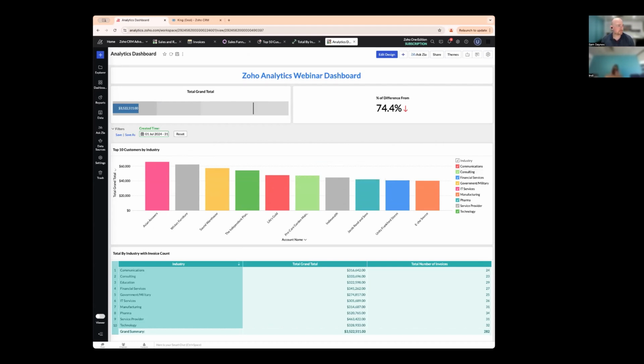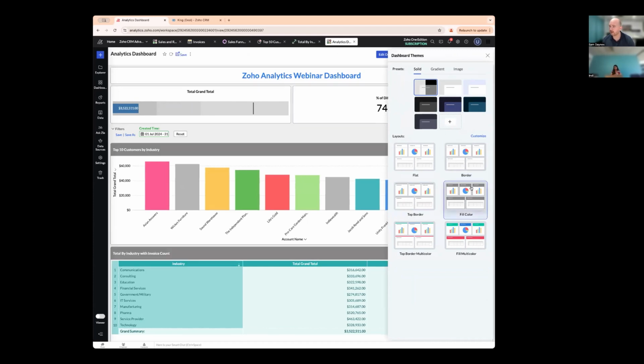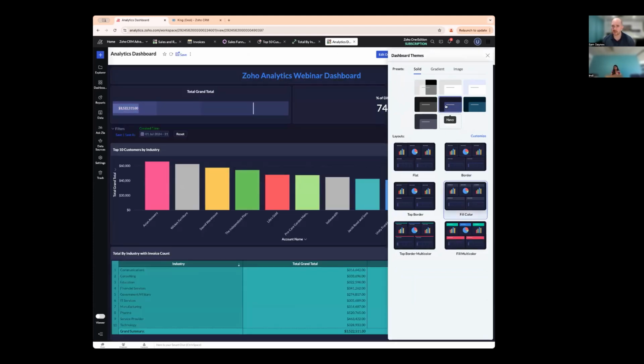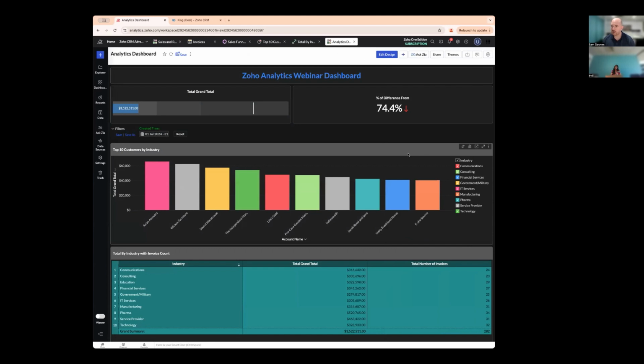Hopefully it's been useful. We're now going to go over to the themes. If you want to make your dashboard look different, you've got the ability to do that here. Zoho Analytics has a bunch of pre-canned options. I always like the dark mode. I think the dark mode looks pretty cool. So we're going to make it black and sort of colorful. I can see that this looks kind of nice now, a bit more mysterious.